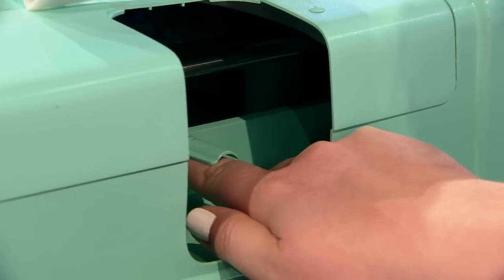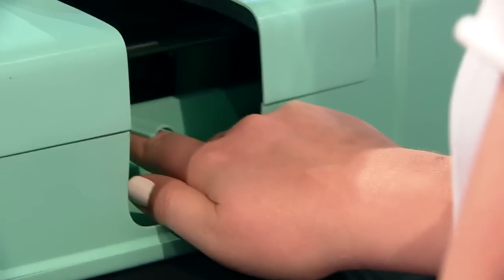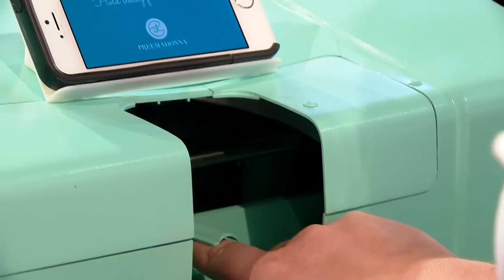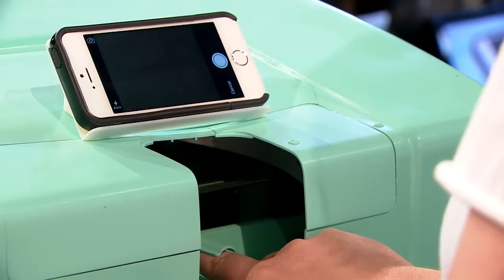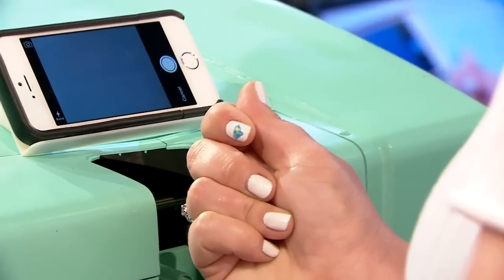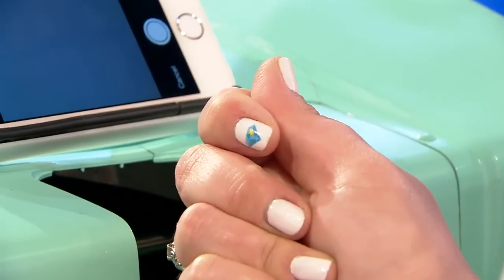We are utilizing Hewlett-Packard thermal inkjet technology in our early Nailbot solutions and are proud to do so. The formulations in the cartridge will be safe for cosmetic use when we ship the Nailbot commercially. It's printing in just a few seconds. There you go, there is the awesome bling, that diamond emoji.